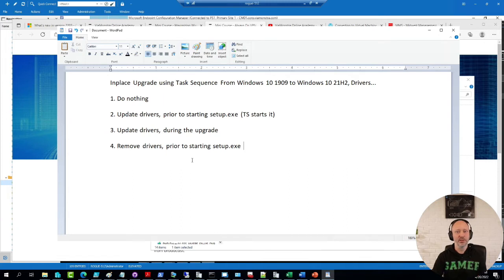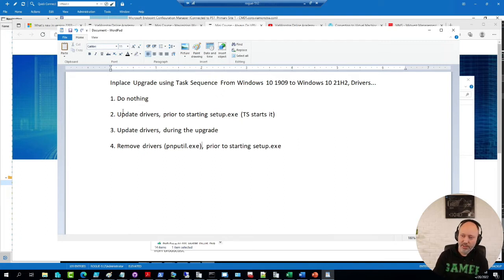But for Windows to pick an inbox driver over an older third-party vendor driver, you often have to get rid of that driver. So you usually use PnPUtil to delete those drivers so that you can force setup to pick up the inbox driver.